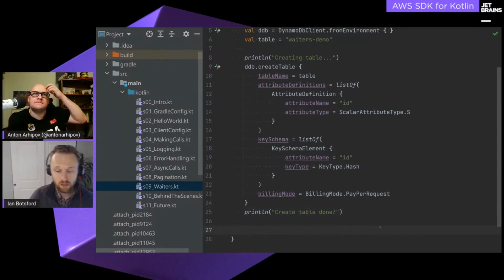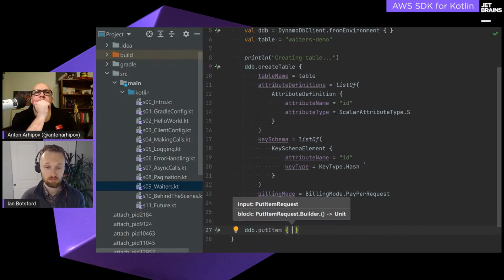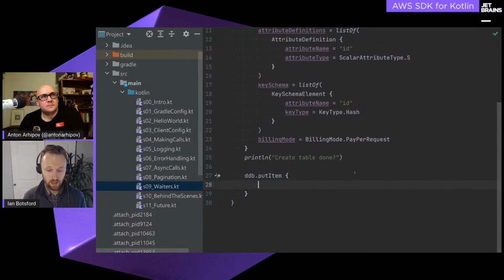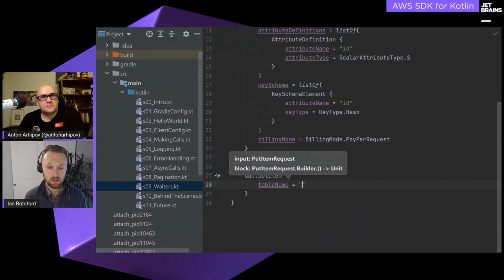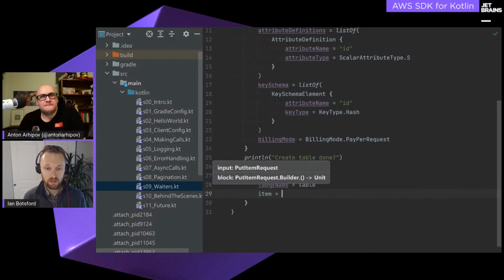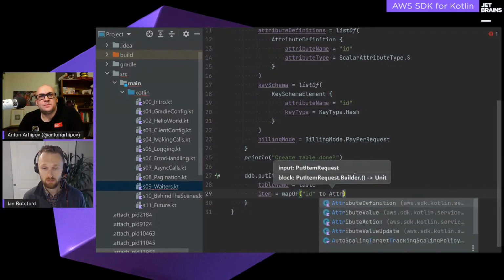After this API call returns, we're going to try immediately to put an item in the table. And the table name we pass in is the table that we created earlier. And the item itself is just a map of attribute names, in our case ID, to attribute values.